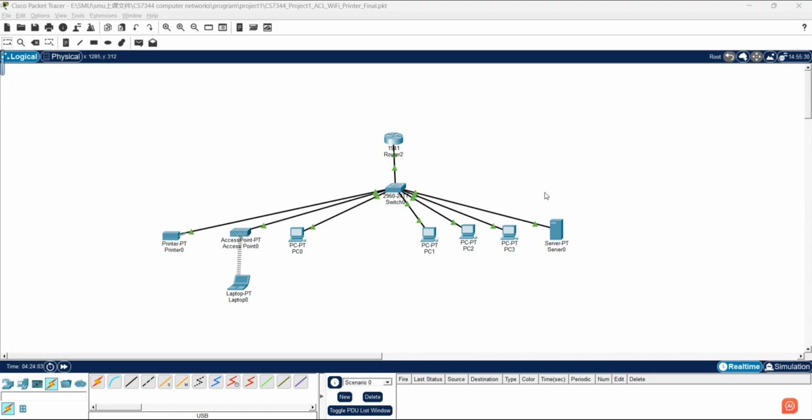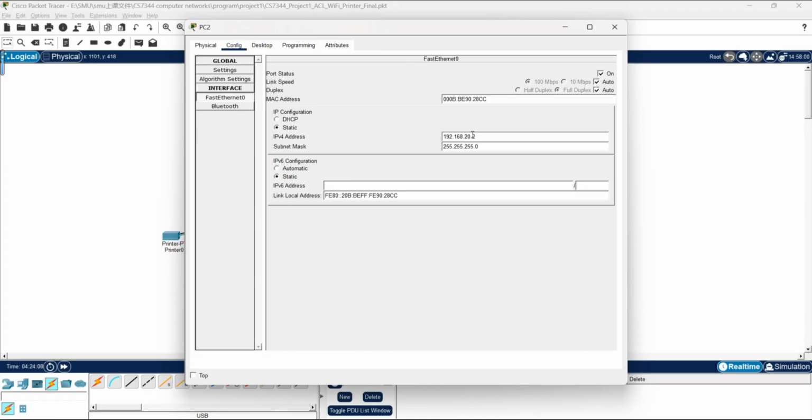I also test another traffic from staff to IT. Go to PC2 and the IP address.